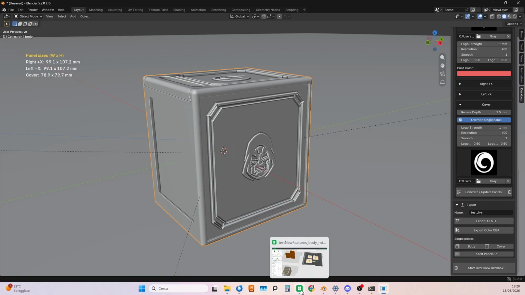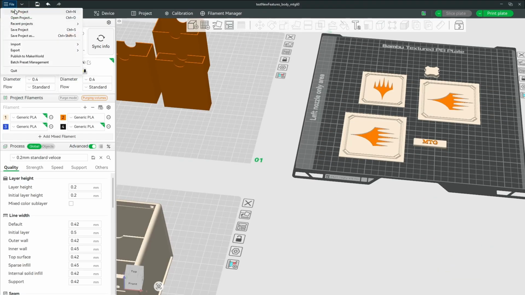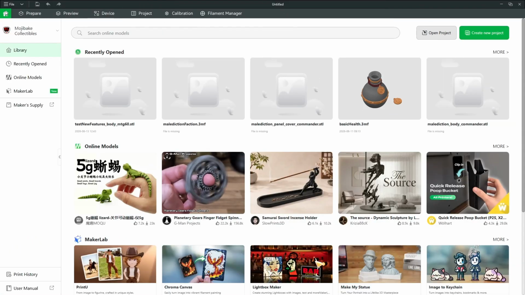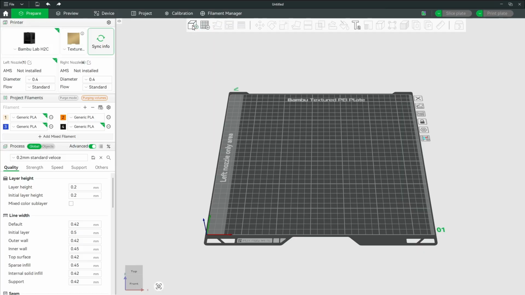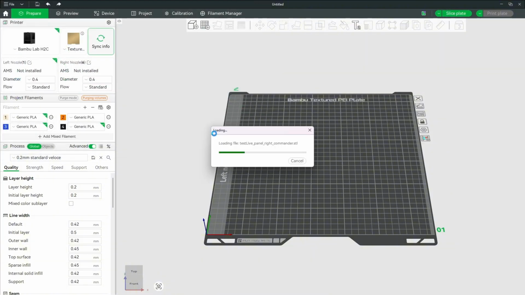Let's go to Bambu Studio. Let's open another one, and then I will show you the other feature that I'm creating. Now you can easily import test live here, the panels and the body.